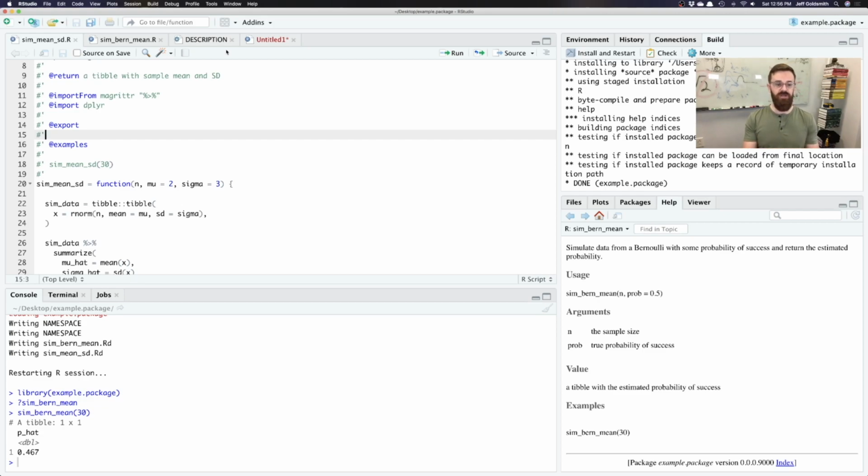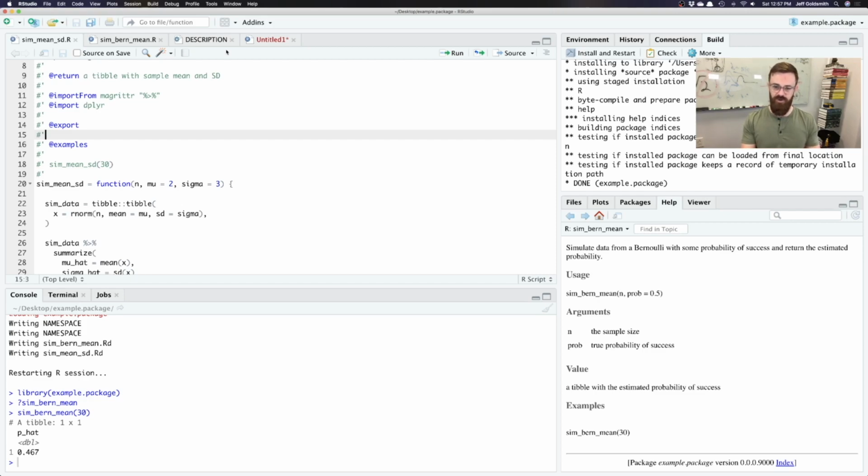Maybe what would have been helpful as I'm building this package is to make sure that it is a Git repository and that I am committing and keeping track of the things that I'm doing. I focused more on how to create a package and less on that usual commit process. And I want to encourage you, if you're writing your own package, to create the package skeleton and then do Git and GitHub immediately after that.